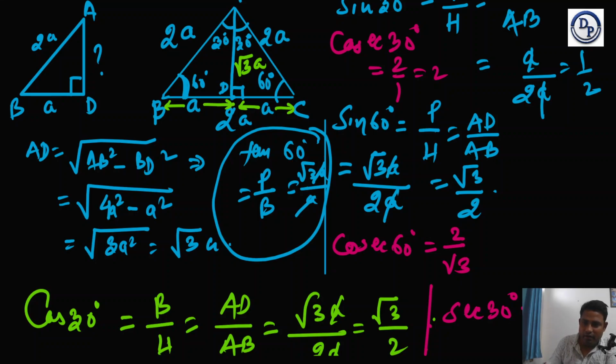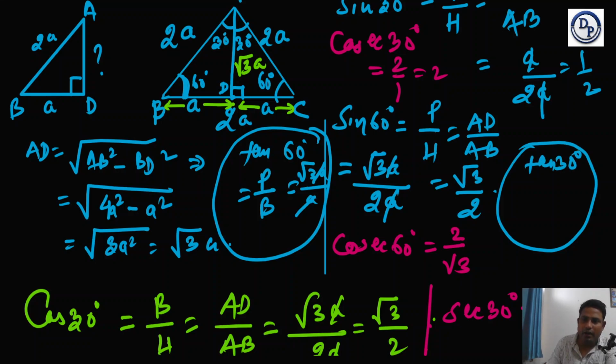Similarly, we are going to calculate tan 30 degrees. Okay, what about tan 30? Again, this 30 is kept here. So this line behaves as the base and this is the perpendicular. Again, we write P by B. So for this 30, P becomes A and B becomes root 3A. A cancels, we get 1 by root 3. This P by B is 1 by root 3.